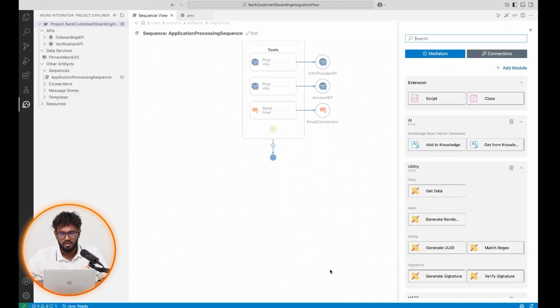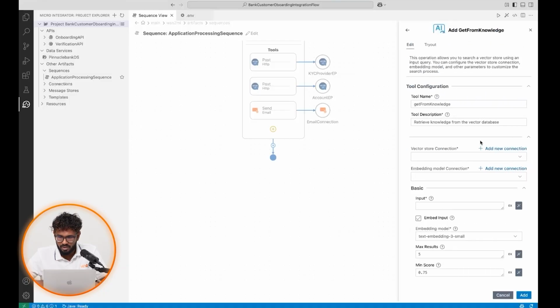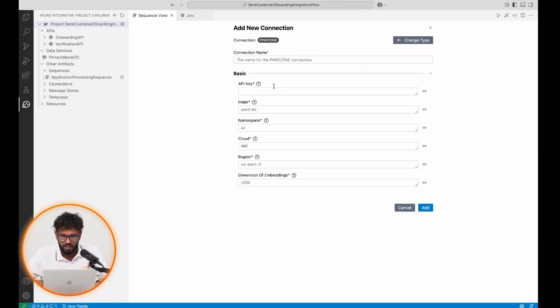And again, as I mentioned earlier, we intended to give the knowledge base access to this AI agent to get the current promotion and services details, to customize the email we are sending based on the age, the financial background, and kind of criteria of the customer. So to get knowledge from the knowledge database, I'm using Pinecone here.